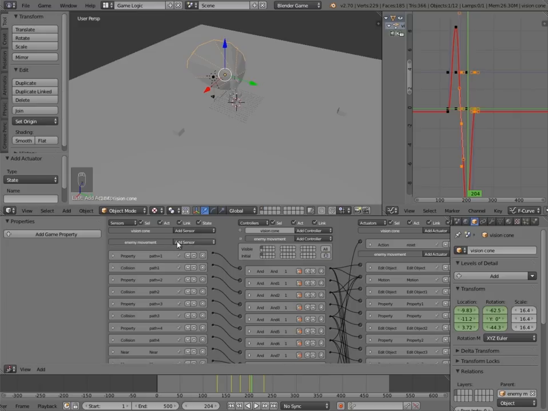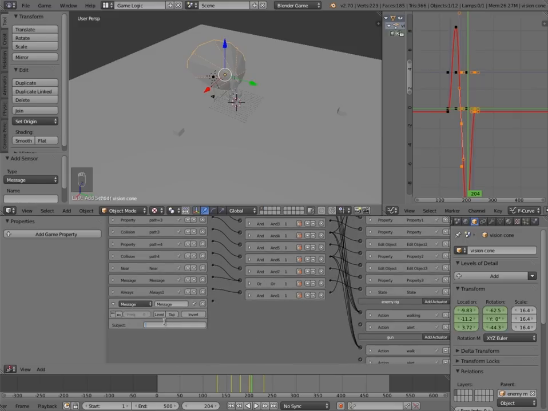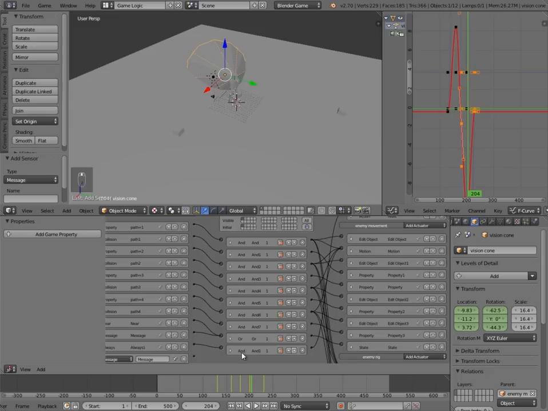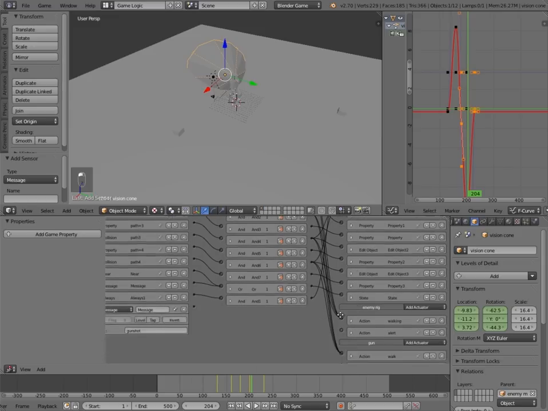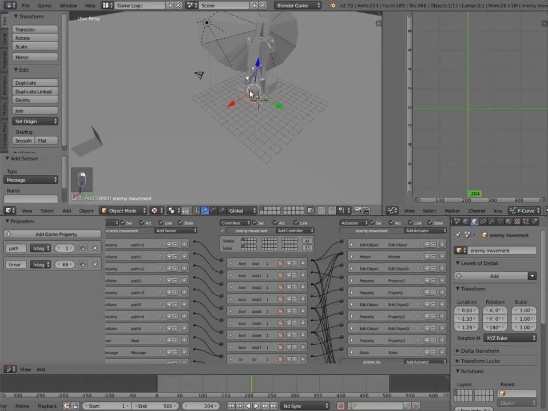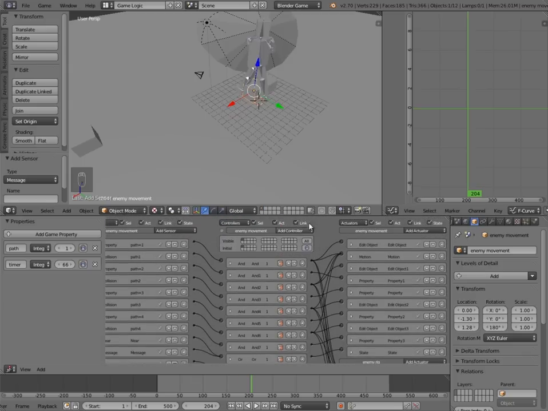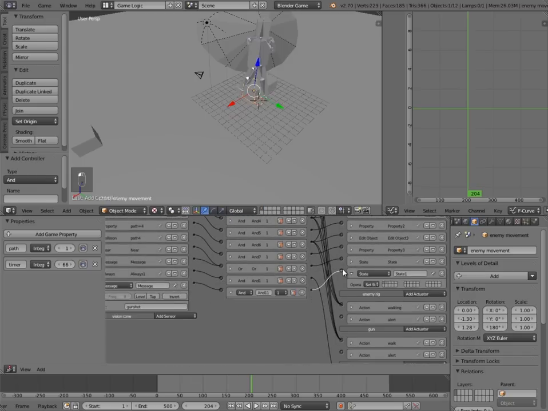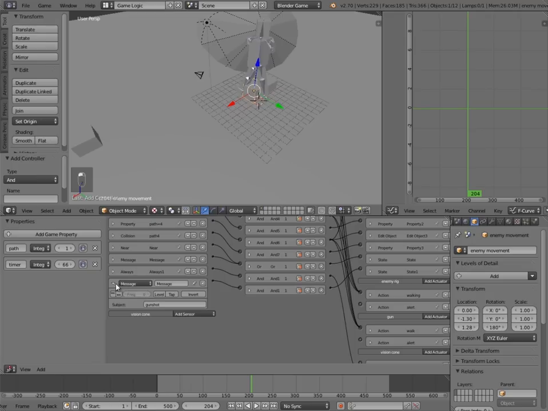So to do that, on our enemy movement, we're going to add a message, and this is going to be a gunshot as well, the same as on state 2. And if it does go to gunshot, then we're going to add a state. Might need to add a new one here. So I'm going to select enemy movement, like so. And then if gunshot does happen, then I'm going to add a state here. And what this is going to do, we'll join that up to that. And this is going to set it to state 3 again. So just find cover as soon as possible. Okay, so that should work for state 1 and state 2 now.